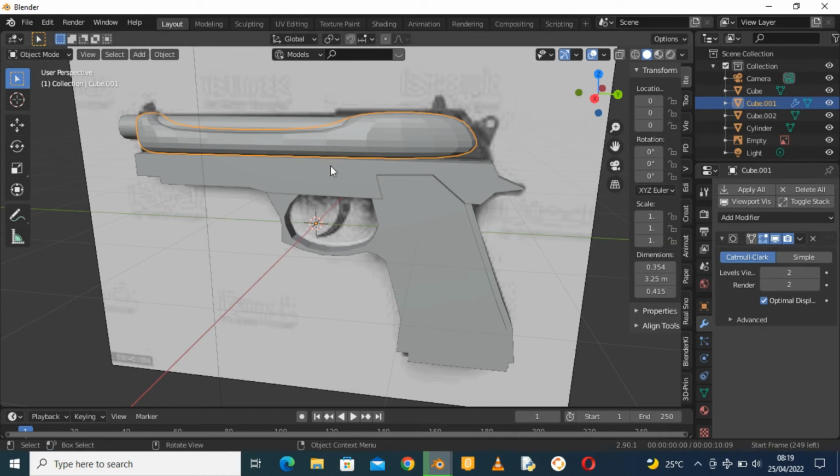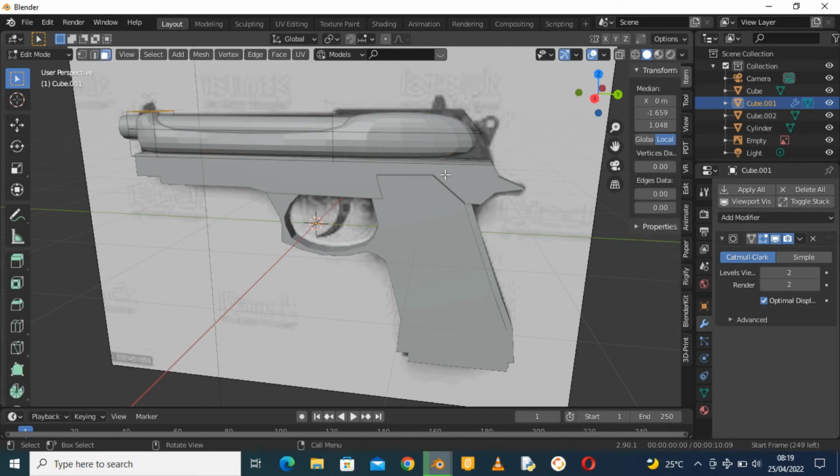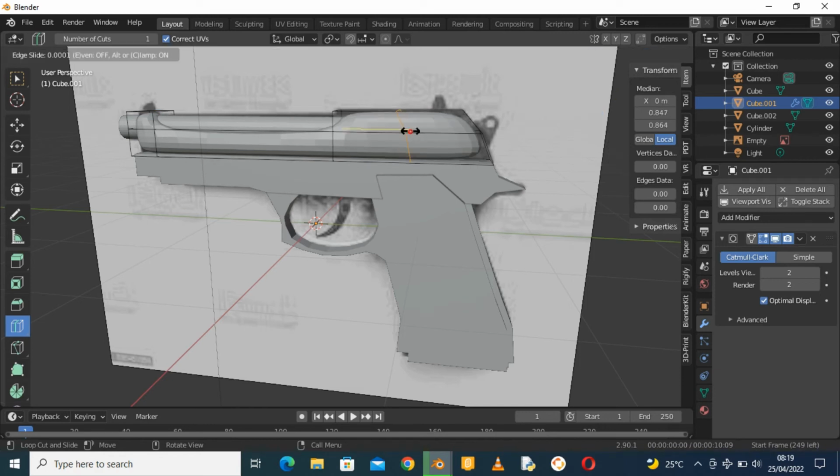So you press tab, go to edit mode. Now just go to this loop cut here. Now yes, see this highlighting here showing where the loop cut will be added, so we can put one there, bring it to this point.